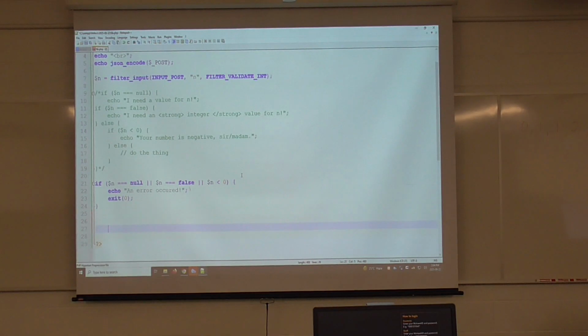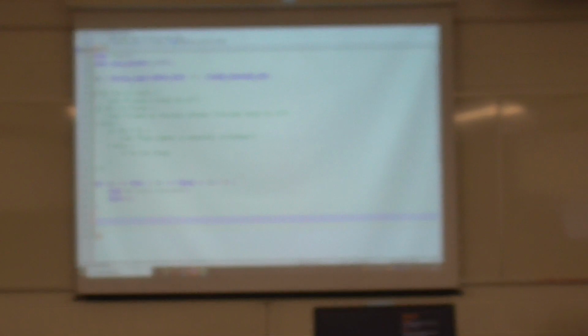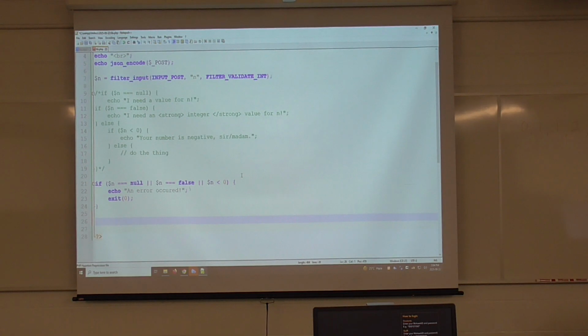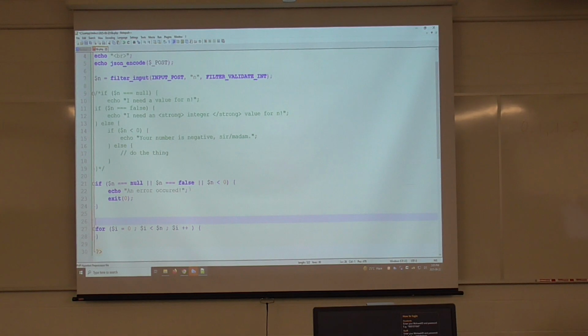We've taken quite a long time to get around to actually writing the Fibonacci sequence. So, the Fibonacci sequence. For i equal to 0, i less than n. I guess it would be less than or equal to n. There we go. No, it wouldn't. That's wrong. There we go. Basically, we want to make an array of Fibonacci values and push additional ones onto it.